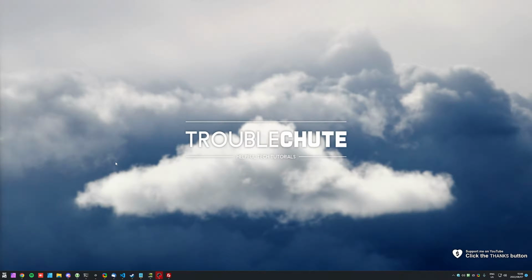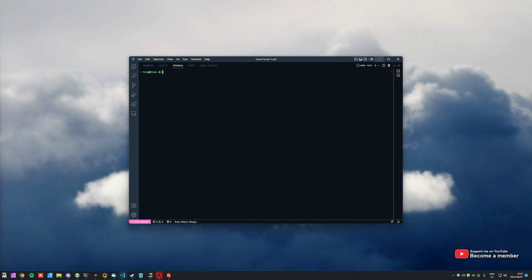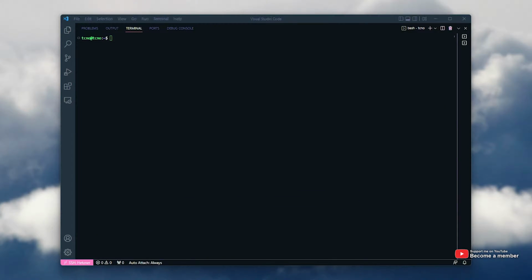In this quick video, I'll be showing you how to set up VSFTP in order to get an FTP server on Ubuntu or Debian. In my case, I'll be using Debian 11. As long as you have apt, you should be able to follow along with this guide. Though, of course, if you install VSFTP through other means, the setting up step should be pretty much exactly the same. Anyways, I've gone ahead and SSH'd into my server here using Visual Studio Code.